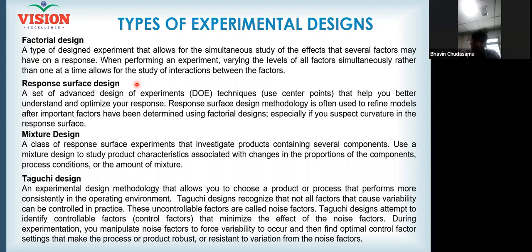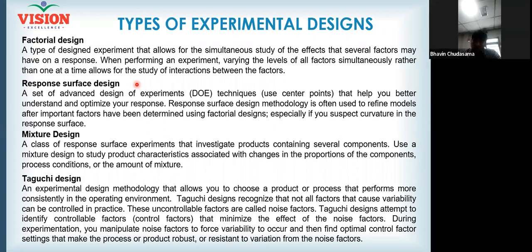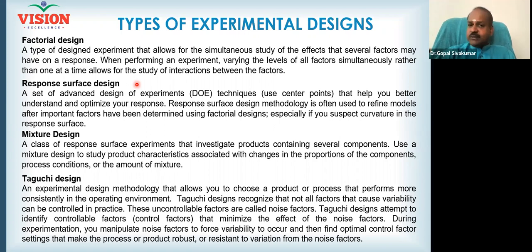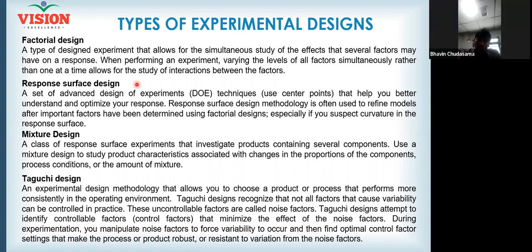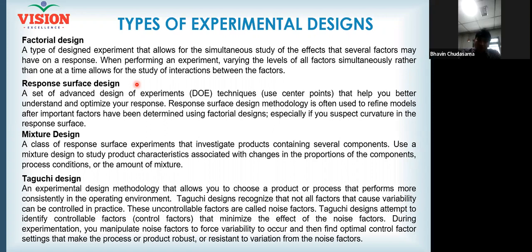What is the center point with the help of a temperature? 500 is the lowest, 600 is the highest. Now, what is the center point? 550. Unless and until you include 550, you can't figure out whether the relationship is linear or non-linear. You will simply assume relationship is linear. You think that your house roof is flat, but actually it is a dome. If you want to know the curvilinear relationship, you must necessarily include center point. If needed, include additional point so that you exactly know the profile. Whether the profile is circular, elliptical, parabolic, hyperbolic, all that you can find out.